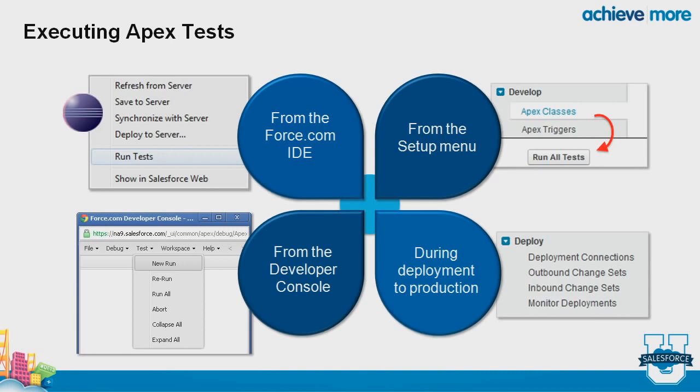You can also do it on the developer console. You can also, and we're going to do it today, go through the Run Apex Classes page, where you can do run all tests. There's also another way that I don't see on the screen, which is the one we're going to use for the exercises: the Apex test execution engine. And obviously, the tests are going to be run when you deploy, because that's the reason you're writing them.